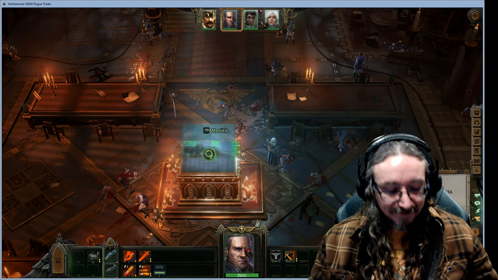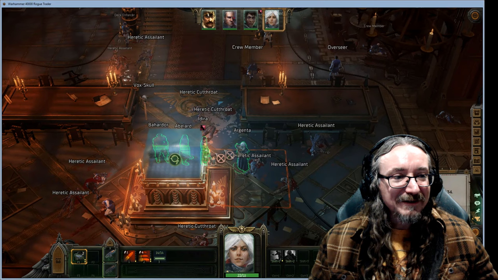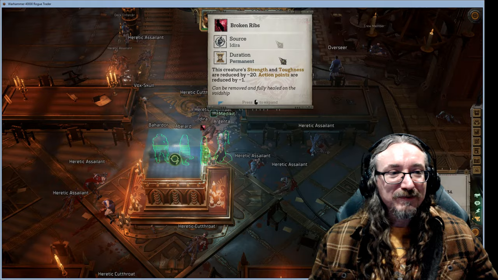I owe you one. Who's got higher? She's got a little bit higher Medicaid. I'm kind of wasting these. Feeling of wonder, trying to show you how difficult it can be. Just in time. Yeah, see, so there's just no getting rid of those broken ribs. She'll have to deal with that until we get to a resting spot.